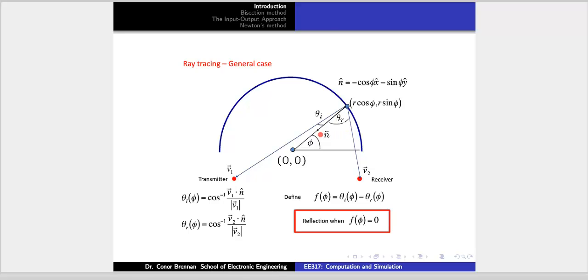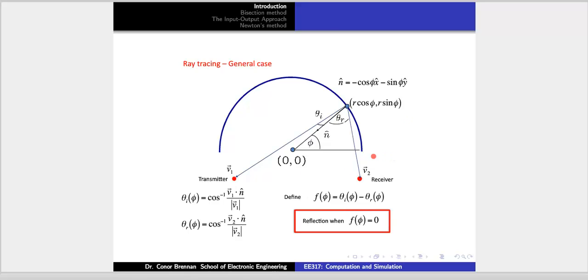That's where reflections occur. Reflection points are marked out by those points where the angle of incidence equals the angle of reflection. It is not the case in the diagram I've drawn here. Here, theta R is very much greater than theta I, so this is not a candidate reflection point. But perhaps somewhere else along this semicircle, there is a point such that when we draw this little geometry, theta I and theta R will be the same. If we could find such a point, that's a reflection point.